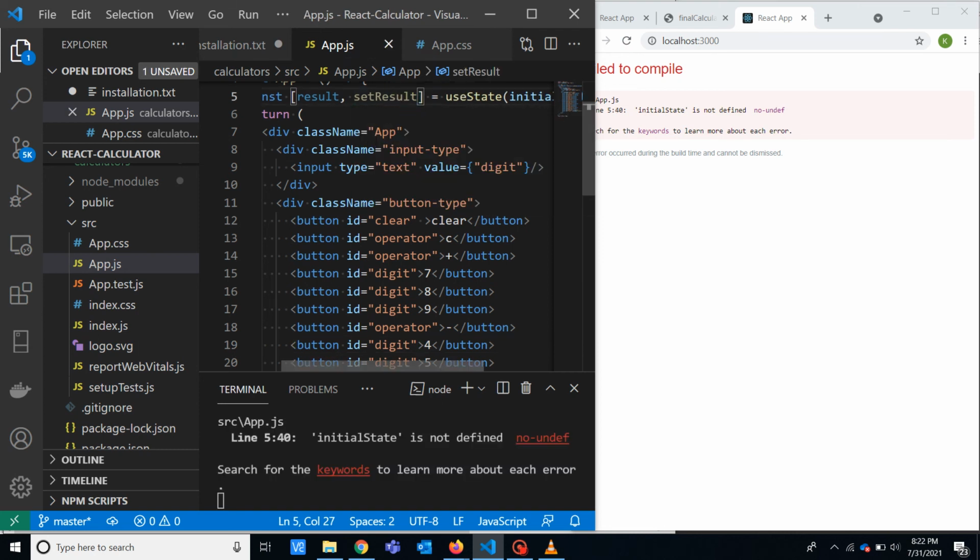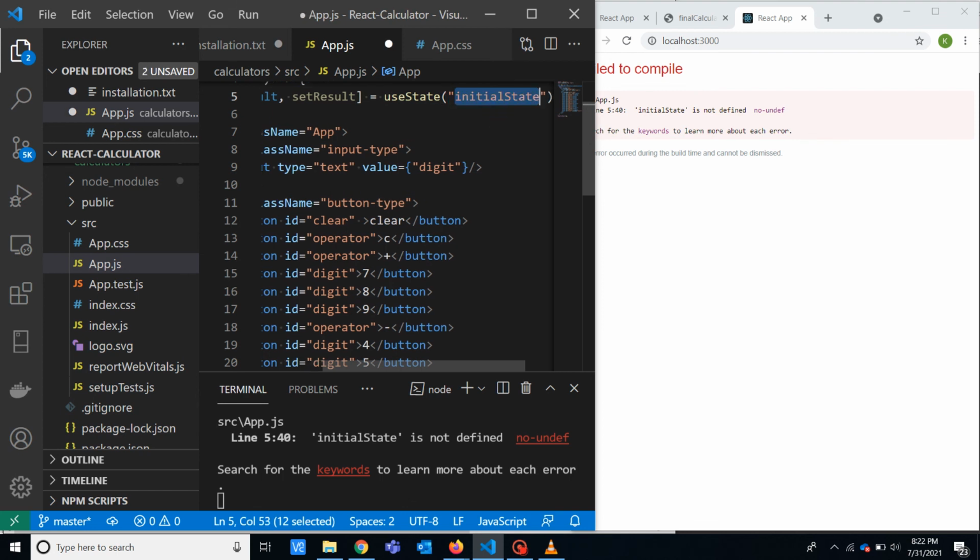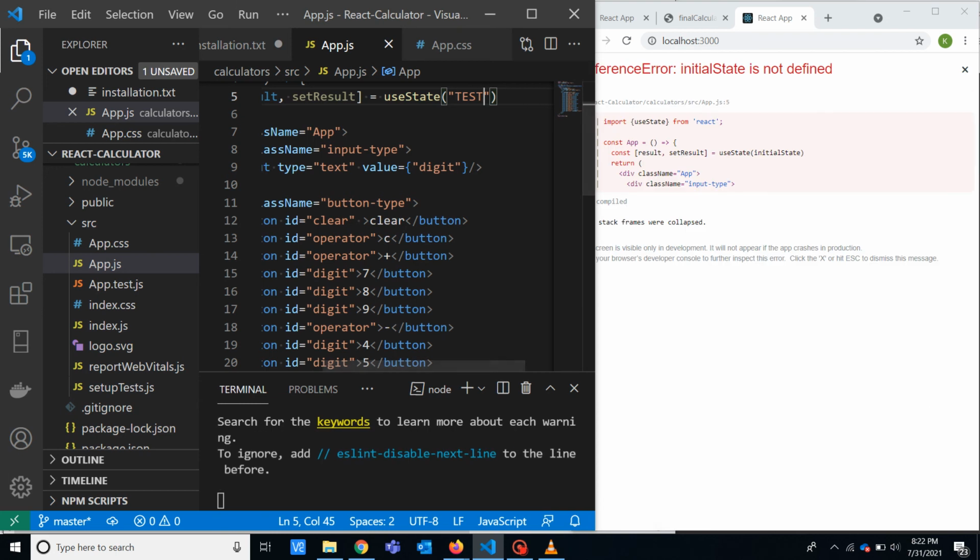This initial state will be, let's say, test. Make it that test. Result, setResult, useState.